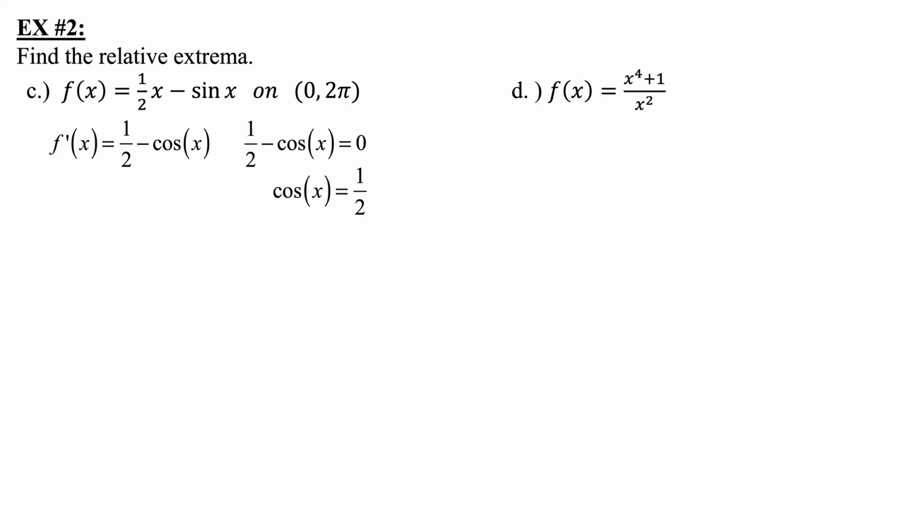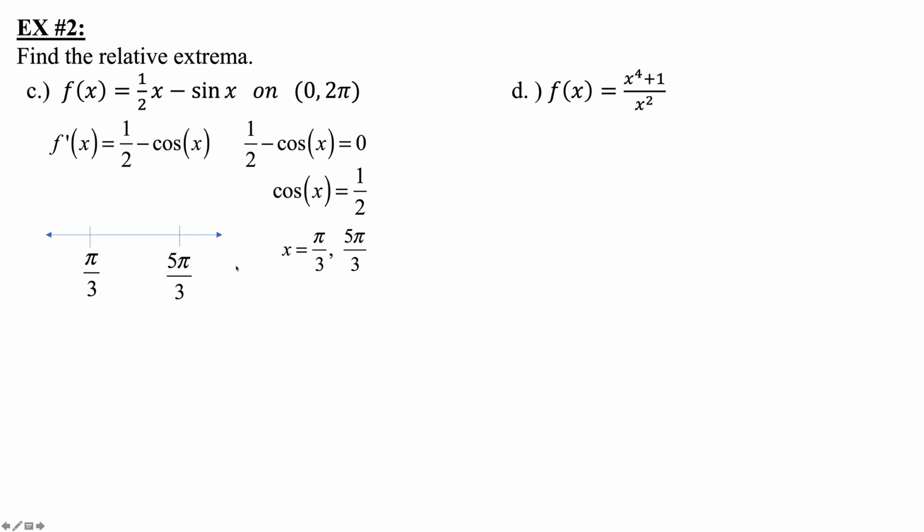Oh, let's see. This is your 30, 60, 90 right triangle. 60 is opposite the radical 3. 30 is opposite the 1. So cosine would be adjacent, which would be radical 3 over 2. Oh, excuse me, that would be, let's see, 1/2. Yeah, radical 3 is opposite. That would be a 60-degree angle. So pi over 3 and 5 pi over 3. Why 5 pi over 3? Remember, all students take calculus. Cosine is positive in quadrant 1 and 4, so we have to have a quadrant 4 angle.